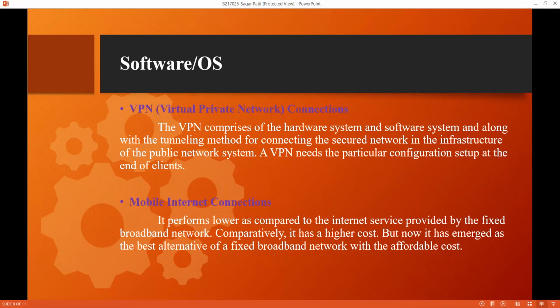It will automatically reflect that we are accessing the data from California or the USA. That's a VPN, which is operating system software.